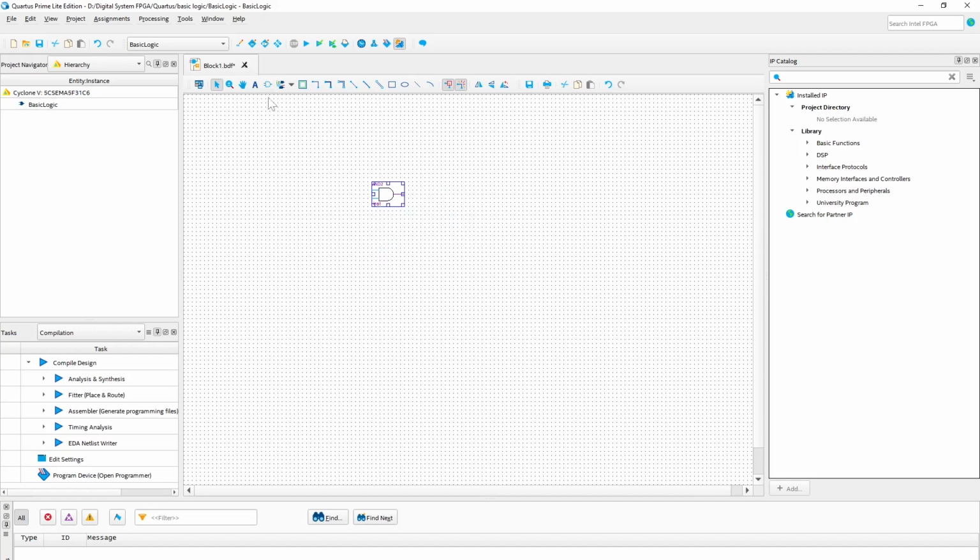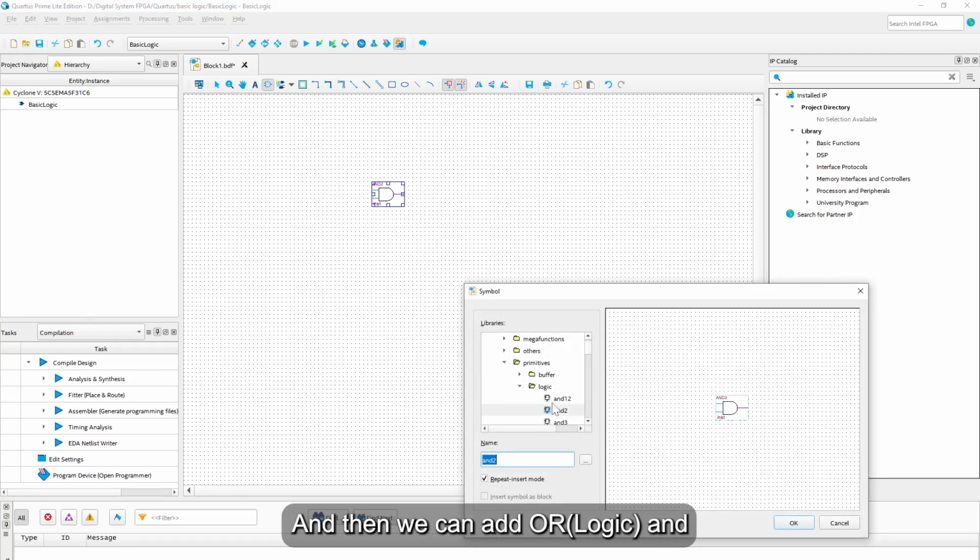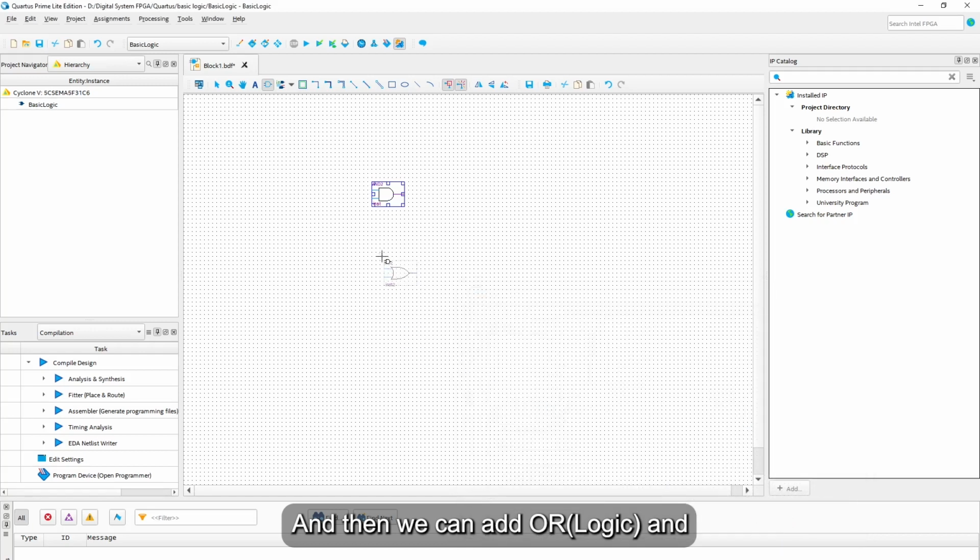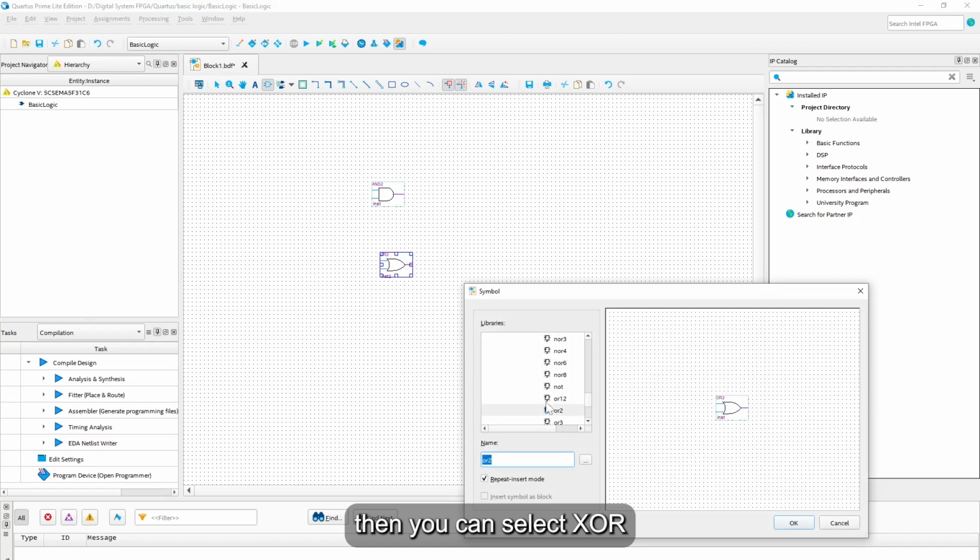Then we can add OR, and then you can select XOR.